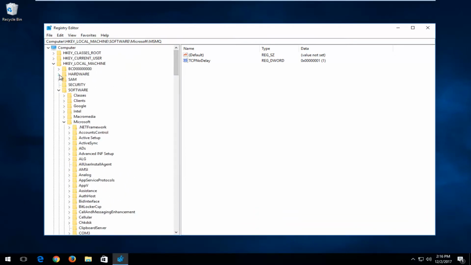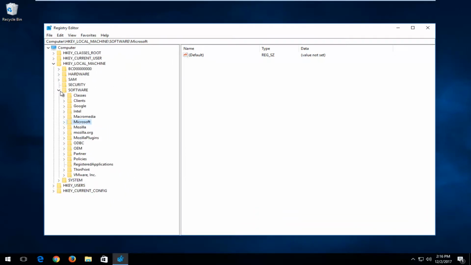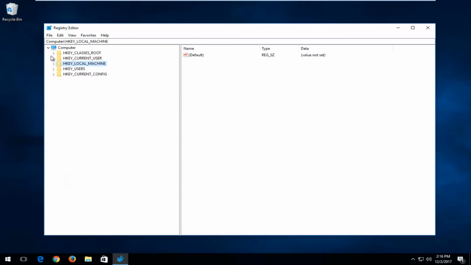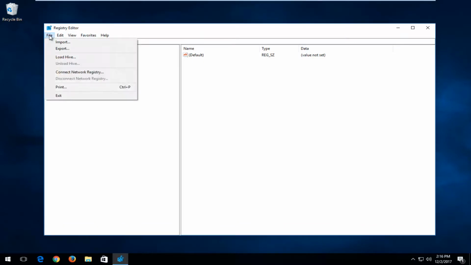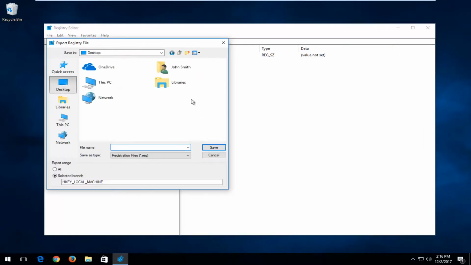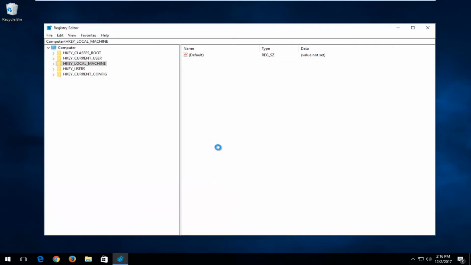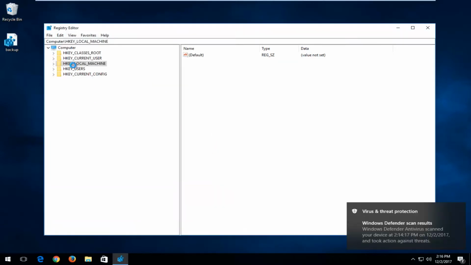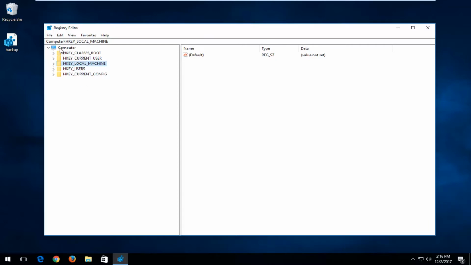I do want to show you how to create a backup of your registry before you pursue any of the steps in this tutorial. And all you would do would just be to left click on the File tab up at the top, left click on Export, and then you select an export location, let's say the desktop, and I can name this whatever I want. Let me just call it backup here. Click on Save. And you can see I just had the HKEY_LOCAL_MACHINE folder selected, but if you just clicked on computer, it would back up your entire registry.